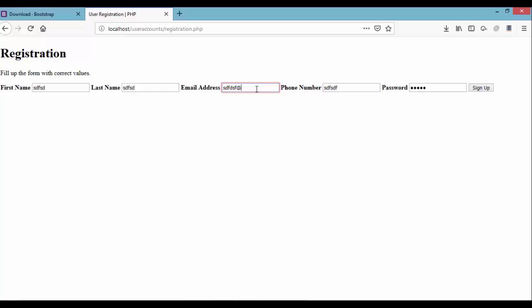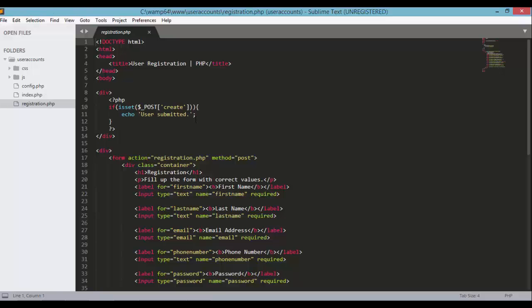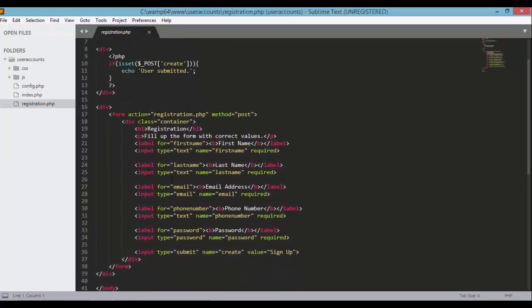And for email address, of course, we need to set a valid email address and click on the sign up button. As you can see, user submitted is displayed, meaning our sign up submit button is working. So we have already implemented the basic form of our user registration.